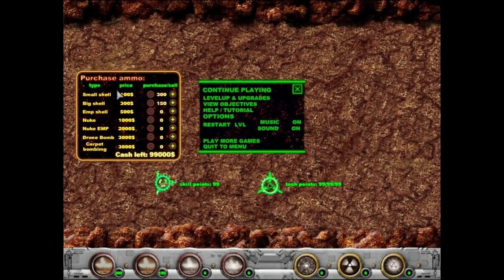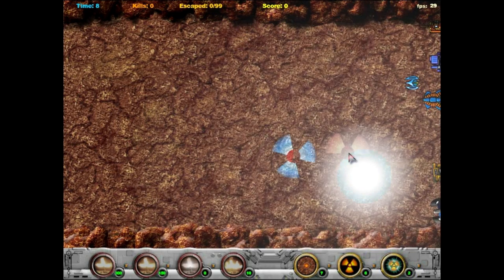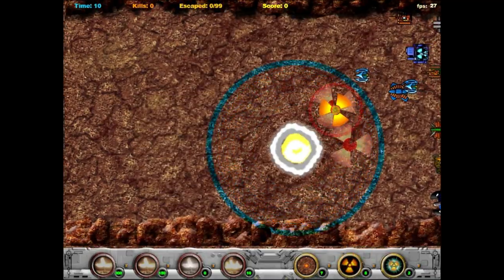There we go. So I can do this, and then I can buy tons of carpet bombs and drone bombs and nukes and all of this stuff. And, you know, just completely ruin this challenge and make it not a challenge at all. So anyway, I don't know. I just felt like doing this because I can. More nukes everywhere. Enjoy all of the nukes.